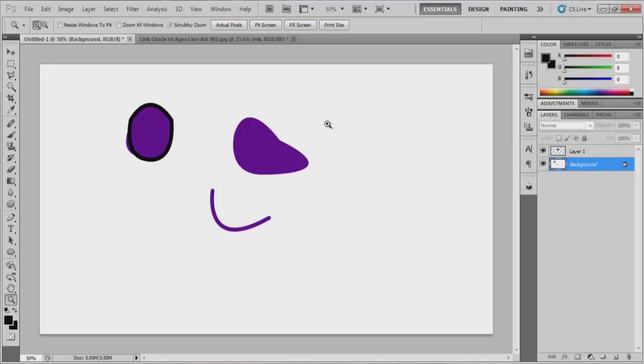So that's the pen tool. Hope you guys have enjoyed this tutorial, and hopefully it's helped you learn a little bit about that particular tool in Photoshop. I might in future do tutorials on other tools, or if you want to learn more about a particular tool or certain things in Photoshop, I can try to do a tutorial on that and help you guys out, or if I don't know as much on the subject, I could do a little more research and then show you guys how to do certain things.